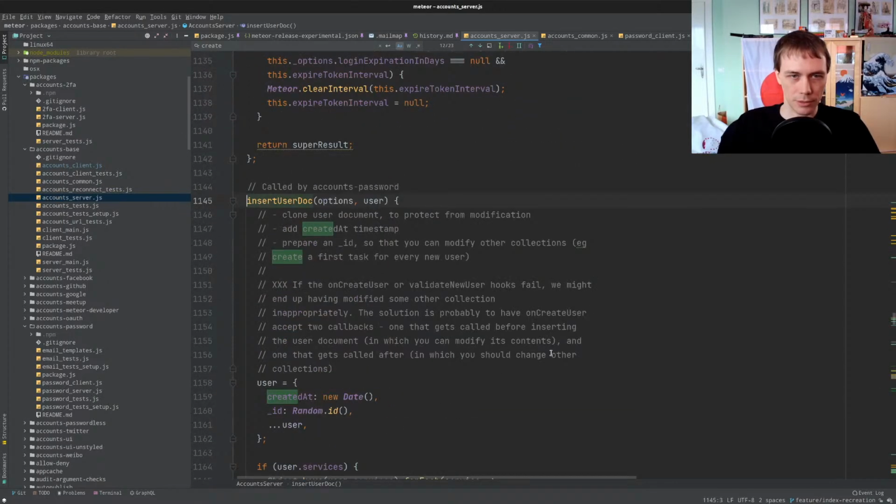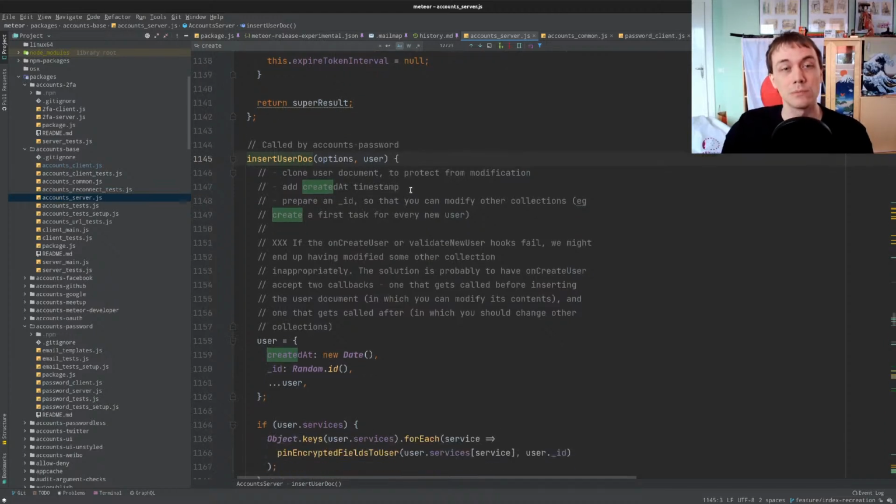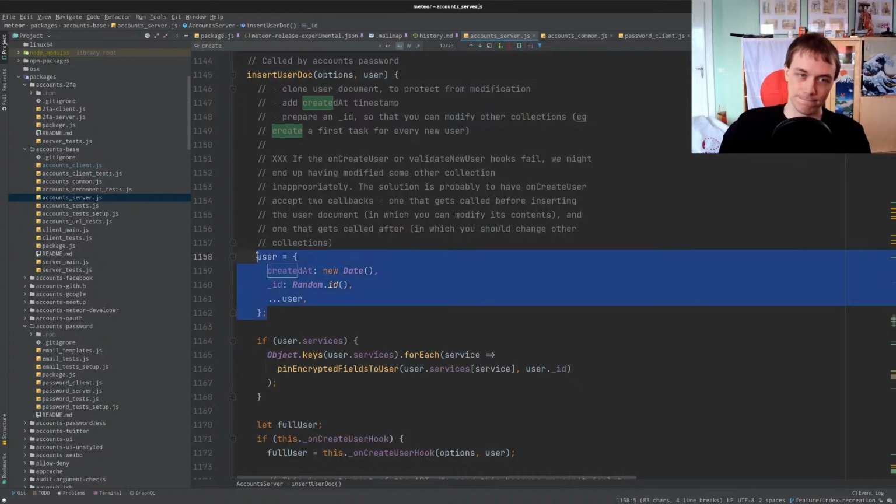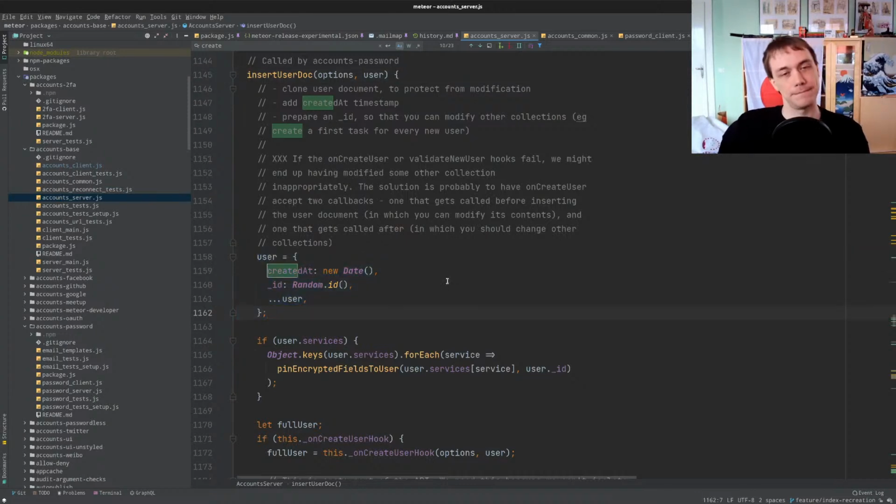Insert user doc. So this is the bad boy we're looking at, to insert a new user. So clone user document, protect for modification, created at stamp point, so on, so on. And yeah.